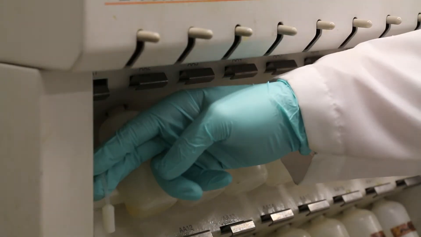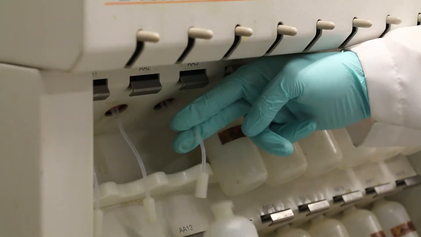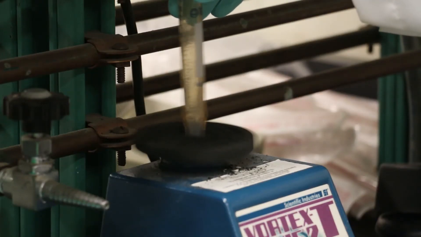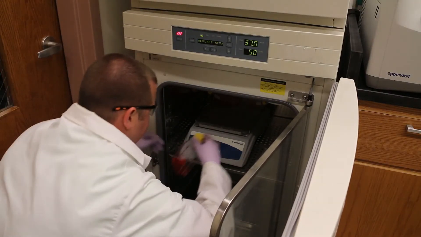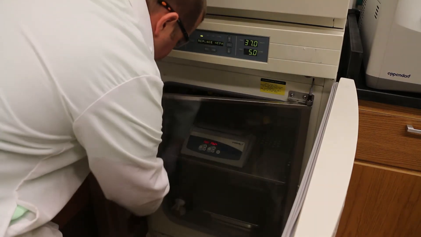The KinaSense technology works like a search engine taking information about what a particular kinase looks for in a substrate or the protein it acts upon. The technology narrows the information to a short list of traits, including being acted upon by only one kinase and providing the signal that the test seeks.